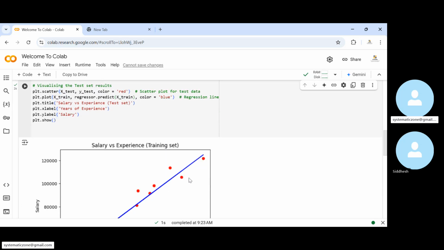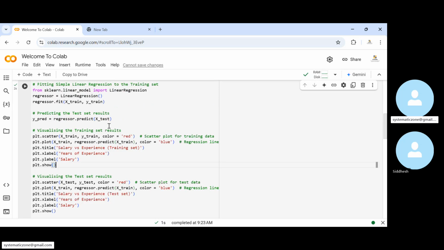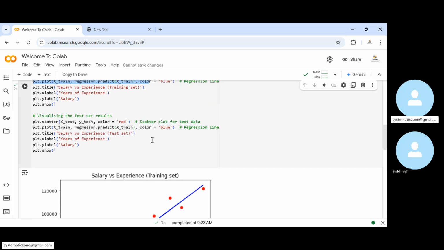So the small dots in red are the training data for X and Y. Then from x train, our linear regressor predicts the x train values and makes the line blue. This is a linear line which tries to predict the correct points between X and Y. It starts from below and goes up to the top. Some of the scatter points are close to the line and in between as well.